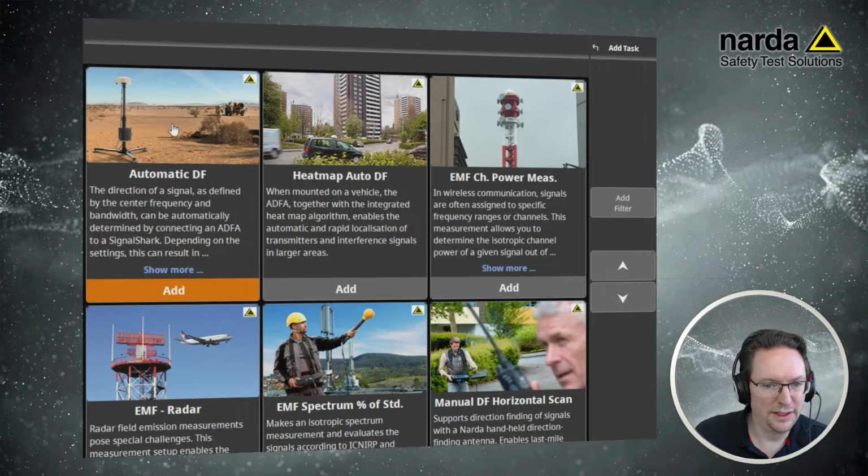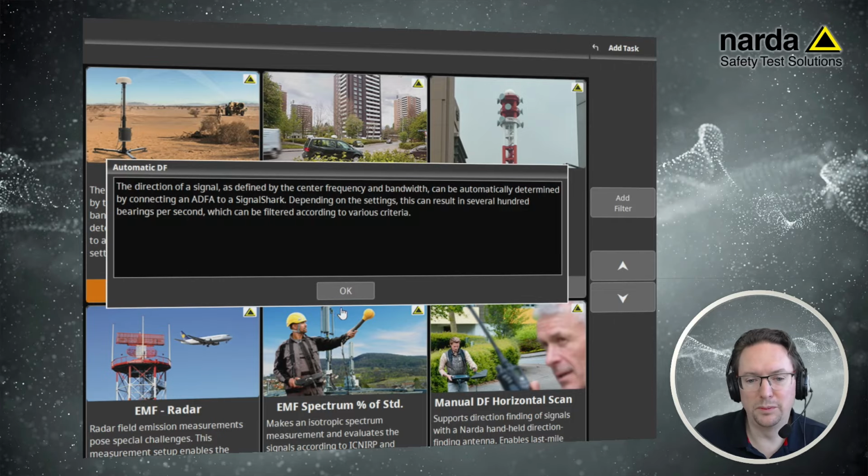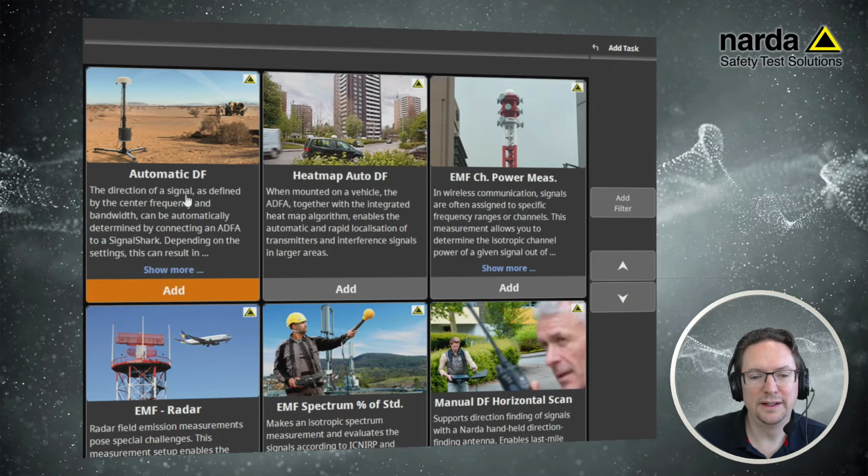Each shopping cart item has a little thumbnail that shows what the application is, a title, and a little description. If you press on show more, you get more information about it. In the final version you will also have on-screen help with even more information, with a little application note behind it.